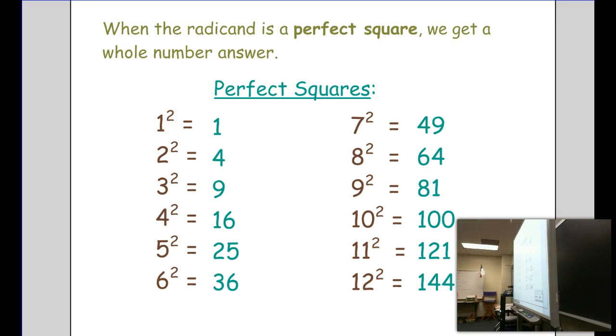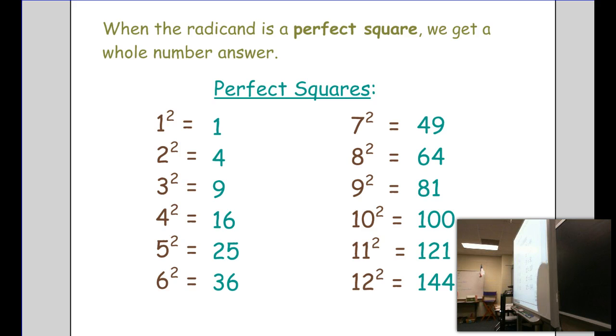These are the perfect squares. Is there a spot to write them down? I don't think so. I recommend it's helpful to memorize 1 through 12. You don't have to. I'm not going to give you a pop quiz on it. But if you know the perfect squares 1 through 12, or can get them from your calculator, you don't need to write them down. But if you can memorize them, it's going to make a lot of your problems go faster.